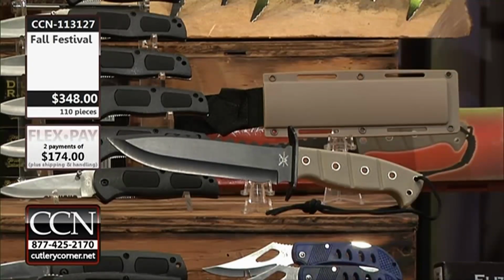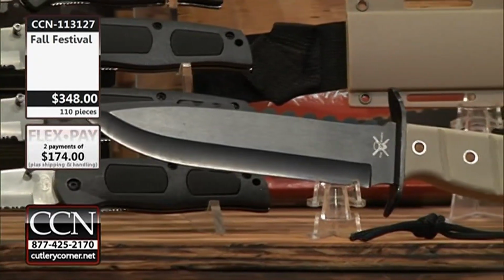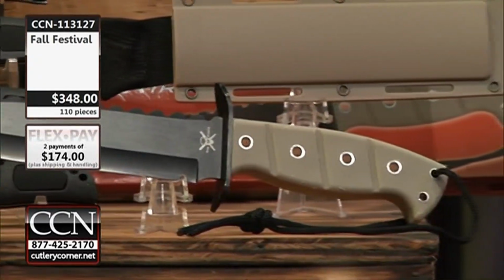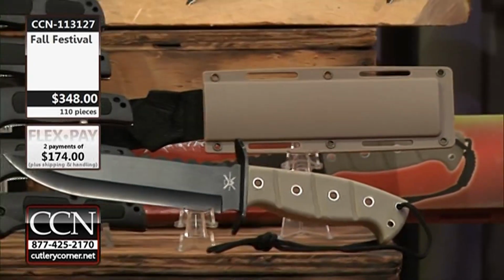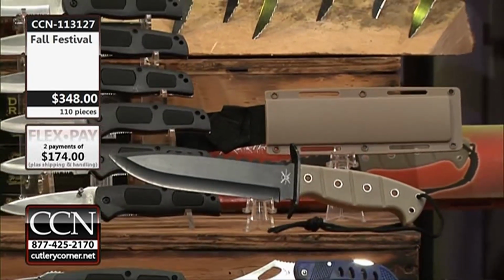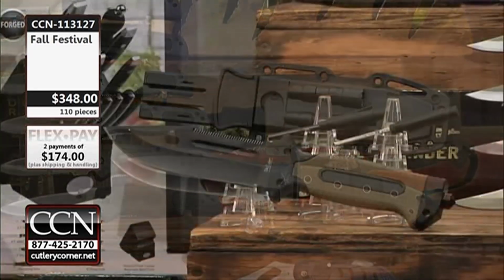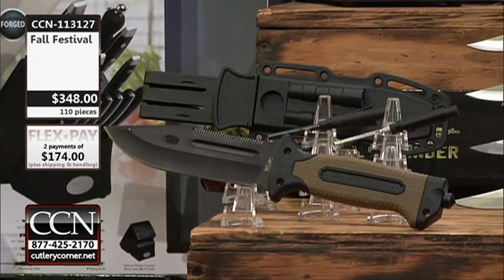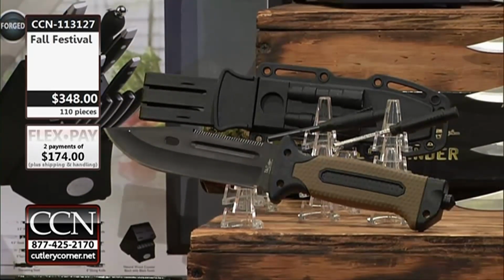Here's another one. Same deal, tan handle, different makeup of the blade. So when you see those Tack Extreme fixed blades, there might be 6 in a series, but they're going to vary a little bit, either with the handle or the blade design or the guards. But that's another good option there, that 12-inch. Every item here guaranteed. Of course, the sword, you know, was an our choice.